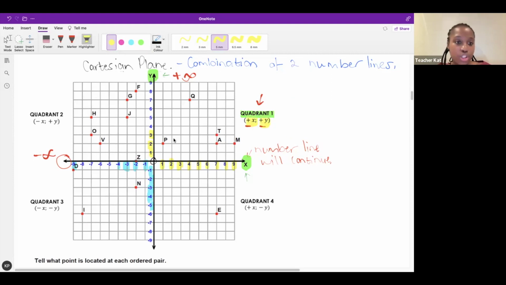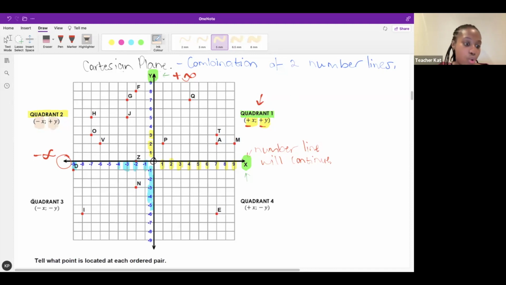And then we move on to the top left where we have quadrant 2. In quadrant 2, I will have a negative x value, but I'll still have a positive y value. That's because of where we are in the Cartesian plane. Remember I said if you start from 0, going left, those are all the negative x values. So now we are in the negative x territory, but we are still above the 0 for the y. So that's why my y is still positive.